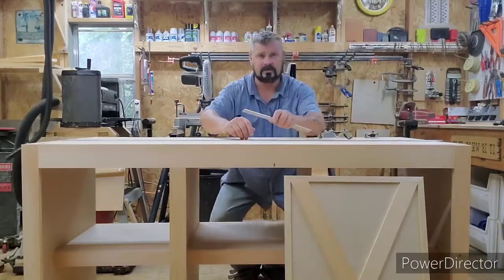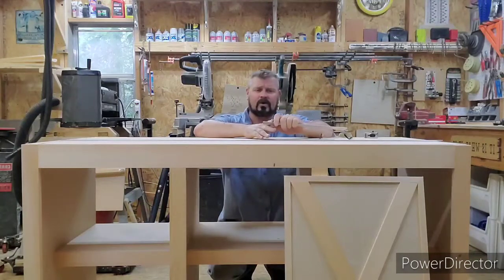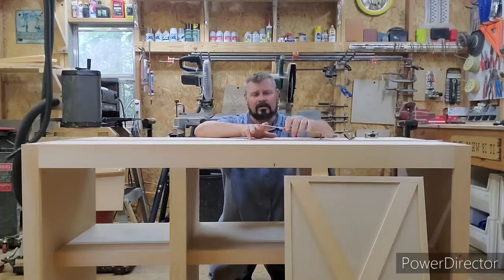Okay, what we're going to do now is we're going to cut two pieces about an inch and a quarter long. And what those are going to be for, these are going to mount to the bottom back side of the door. And they're going to ride in a track that'll keep that door from swinging out of the bottom.